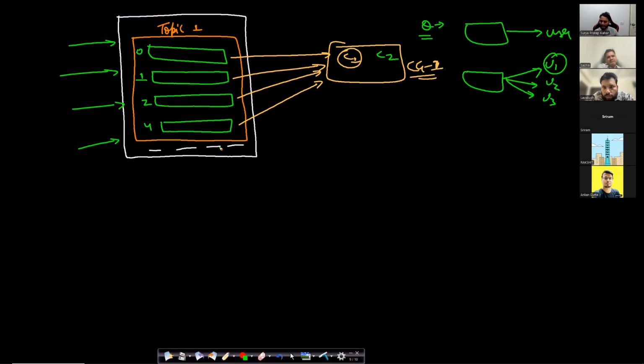So how can you get rid of this problem? Then maybe C2 will move to a different consumer group, let's say this is CG2. This is assumed like all the partitions are again unsubscribed and available to be subscribed by anyone in consumer group 2.